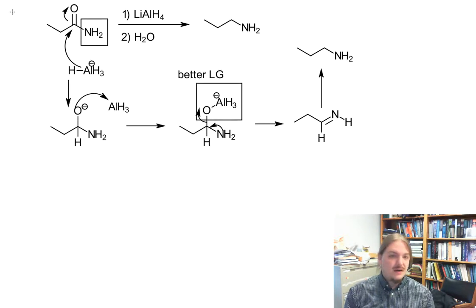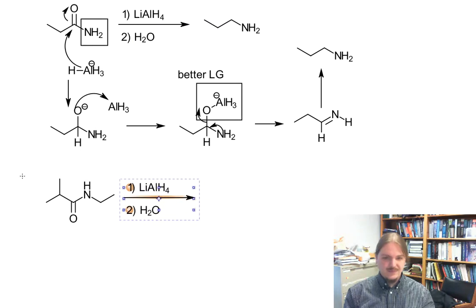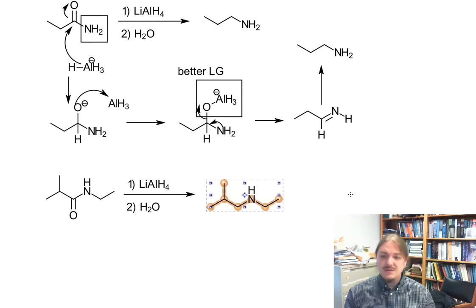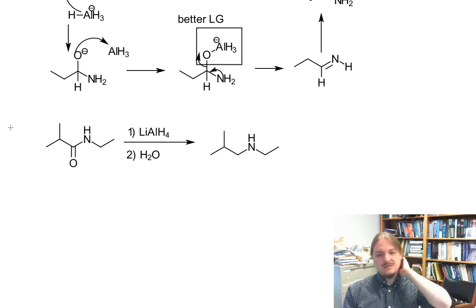So amides have to be different. However, what this means is you have an interesting recipe for the synthesis of all sorts of complicated amines just by starting from whatever the corresponding amide is. So the overall transformation is simply removing the carbonyl group. So as long as your amide doesn't have a lot of tertiary and quaternary centers on it, you can make just about any amines this way.